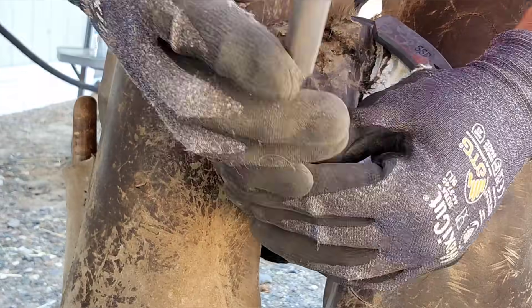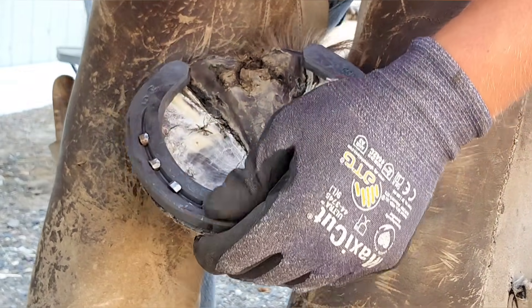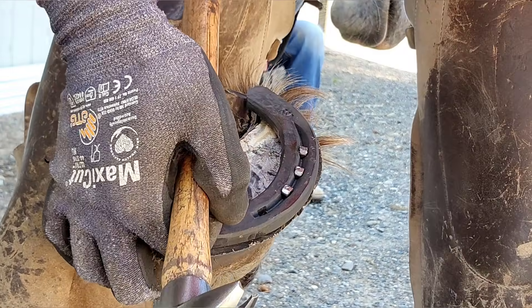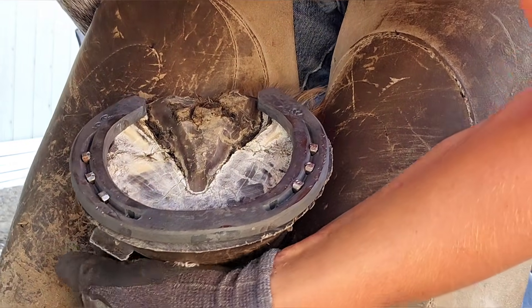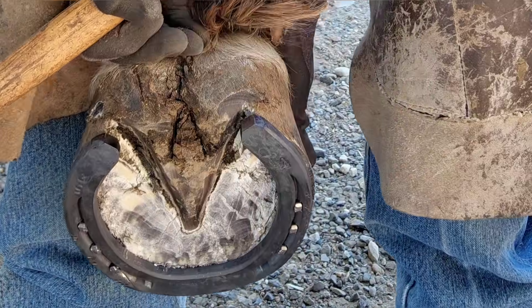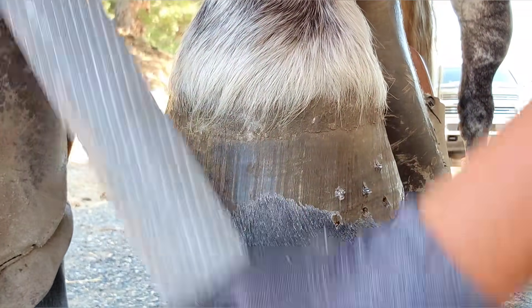What I was doing there was checking level. I'm going to pull that nail because it didn't quite pop out enough for me to get a good clinch on it — it needs to pop out enough so I can bend the nail over. If we want a nail to come out sooner, we bend it a little more towards the outside of the hoof wall and it'll come out faster. What I'm doing here is called blocking — this is just setting that nail into the shoe. Some farriers don't think it's necessary, but the guys that taught me did it and so that's what I do. I think it gets the shoe a little tighter and definitely sets those nails in the shoe really nice.